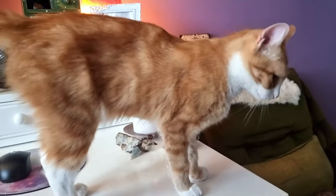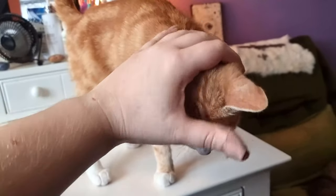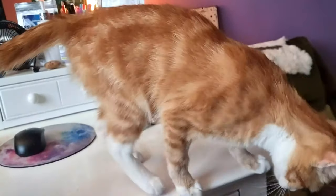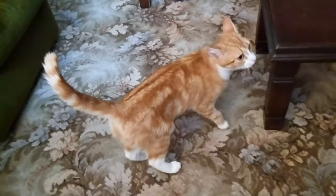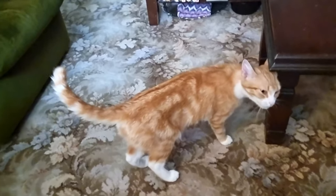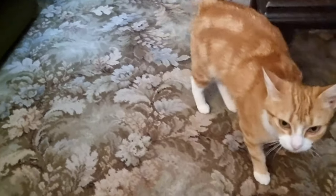So Vegeta is outside at the moment. He's gone for a little adventure and Roxy has the rest of the house or whatever. I don't know how to say that in a cool way. I was trying to think of like some saying, but anyway. The lay of the house. I don't know. So she's doing really well. There she is. Happy, healthy, beautiful girl.